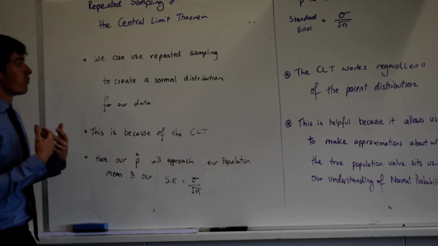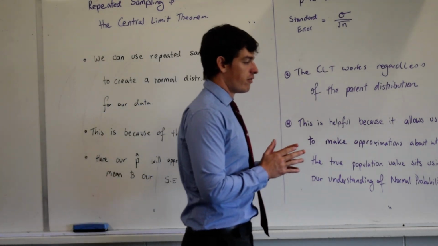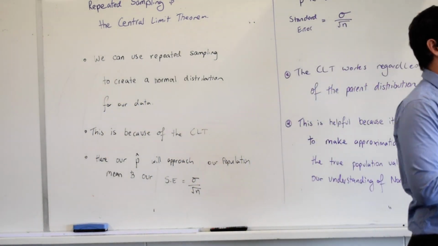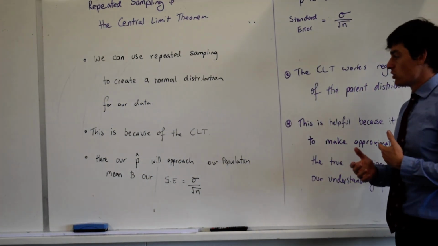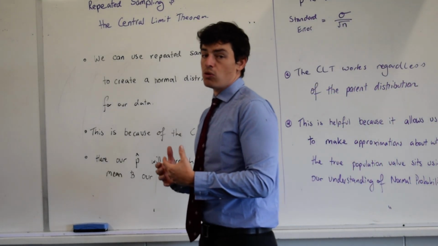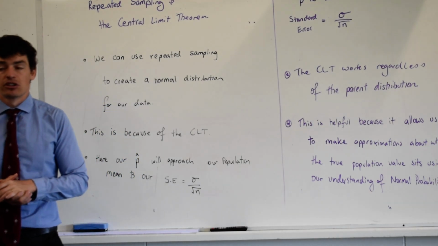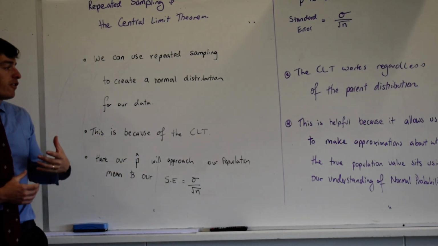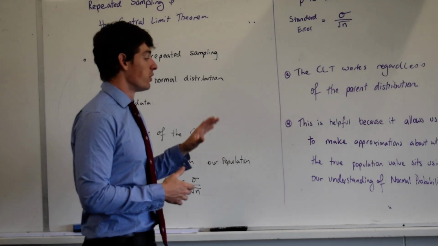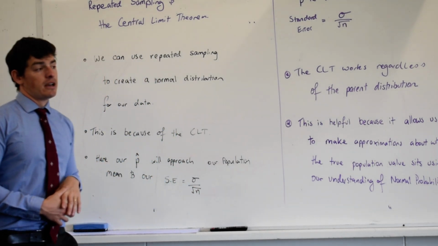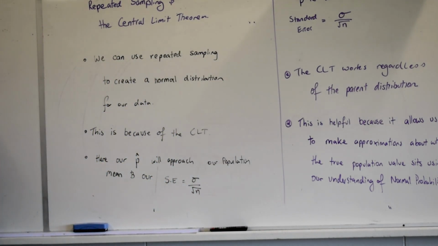So providing we've got a random sample and it represents our population, there's no bias, we can do certain things that allow us to be much more confident in our data collection. Much more confident and make assessments about what's actually going on within that population. And we use this thing called the central limit theorem.